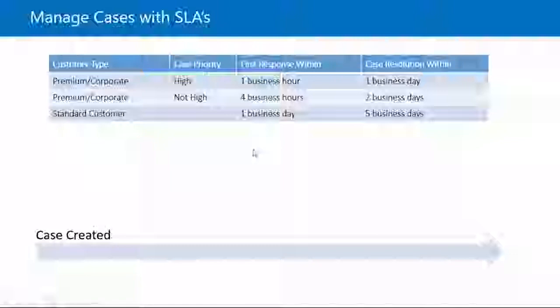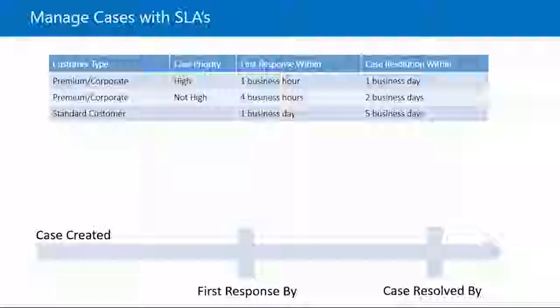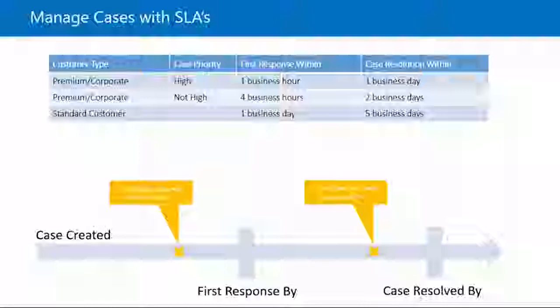So let's take a look at a scenario. First, we start with the case being created. We've established that one of the KPIs we want to review is the first response by field. And the second kind of KPI that we're looking at is the case resolved by field. Essentially, once the KPIs are determined, we can define certain warnings. For the first response, if we are within 30 minutes of nearing compliance, we can send a warning email or maybe create another record type which documents that we're about to reach non-compliance. The same thing can be done for any KPIs.